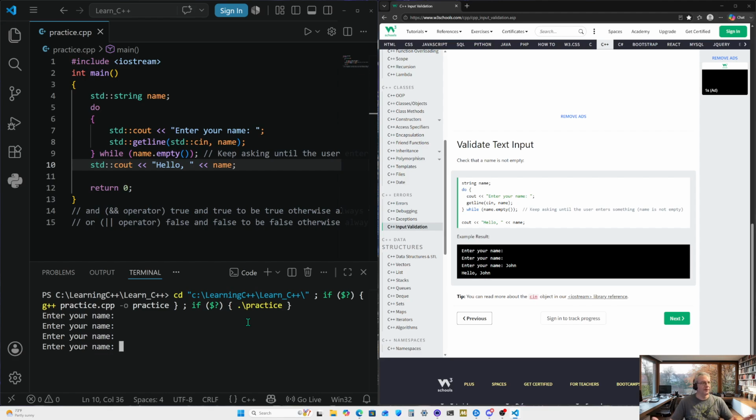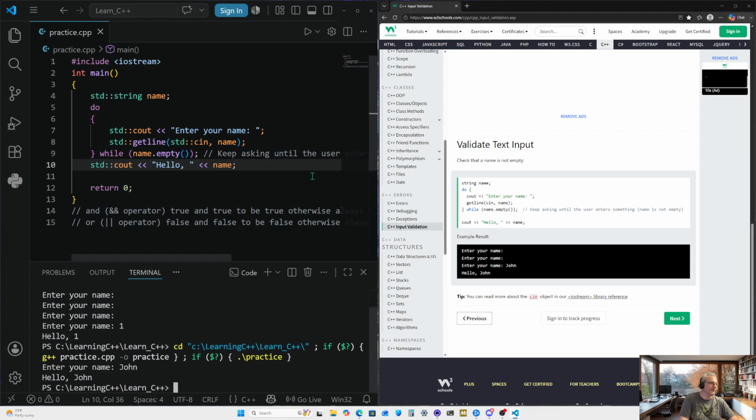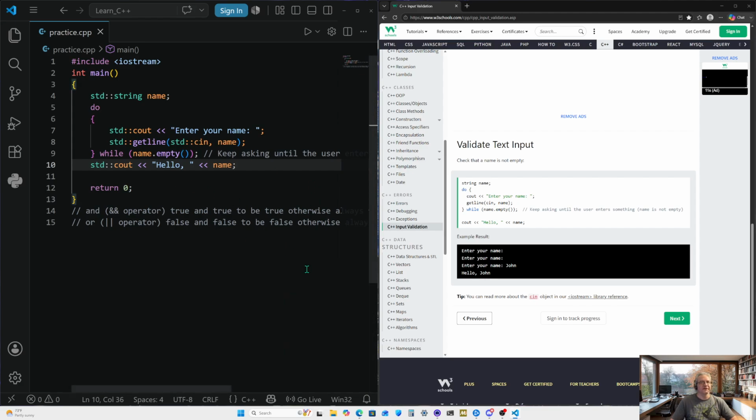Downside about this is we don't have any parameters set up for what's acceptable. So we can enter 1, and it will accept 1. You would have to add in the whole idea of it can't be numbers, symbols, etc., into the code. But we can run the code over again and actually put in a name, and it will actually print out the name. But it will also print out other things too, because we don't have anything in there to give it its limitations. All right, moving on.